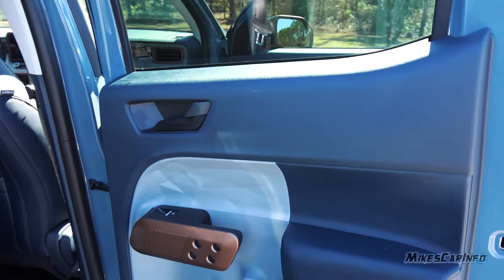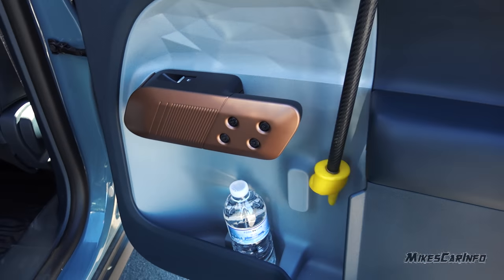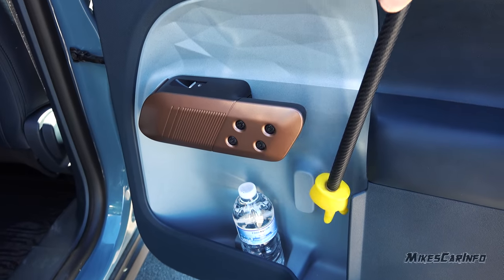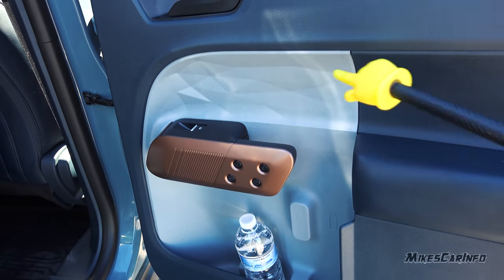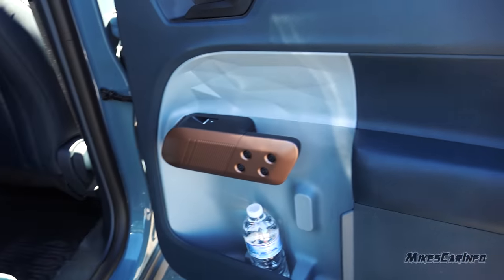So the inside of the back door, very similar style as the front. It does not have that space here to go in, but it does have the bottle holders, has that open handle area, and a soft armrest. The rest of the door is that hard plastic.